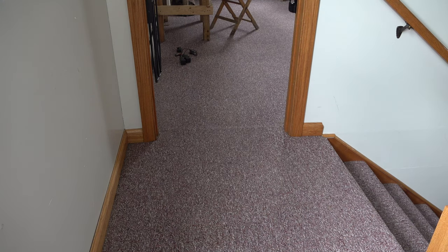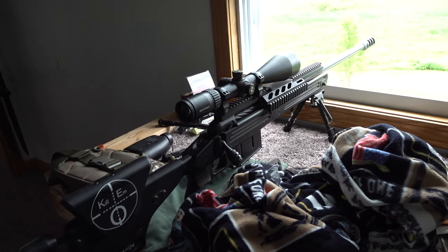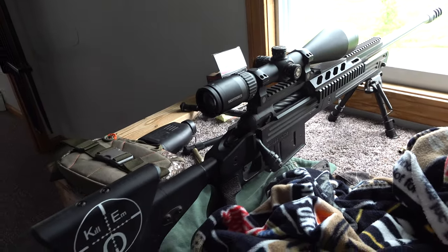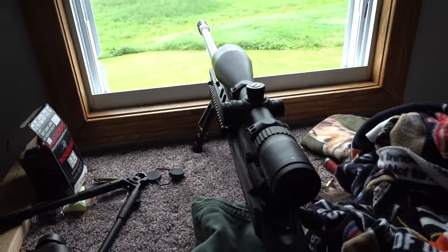If he comes back out, we're gonna get to throw our .300 Win Mag out and blow that thing into next week. It's only been about ten minutes since I missed that woodchuck out here and I can already see it standing back up. We're not playing around anymore. We got the big gun out and we're gonna kill that chuck, so I'll get the camera on it and we're gonna launch one.